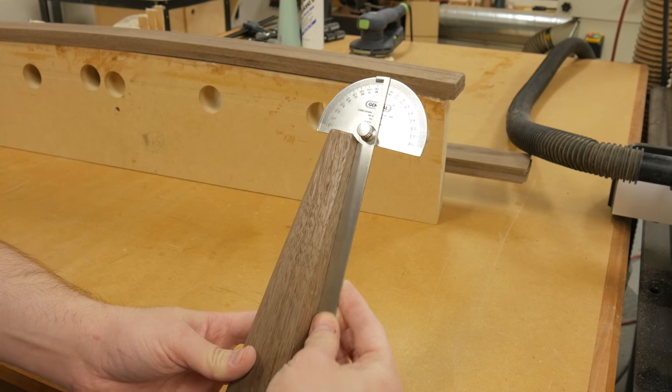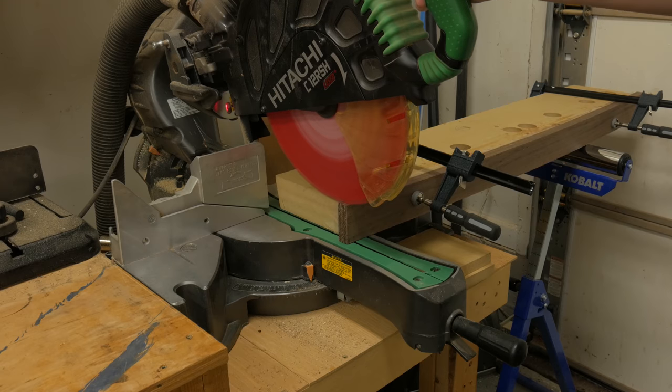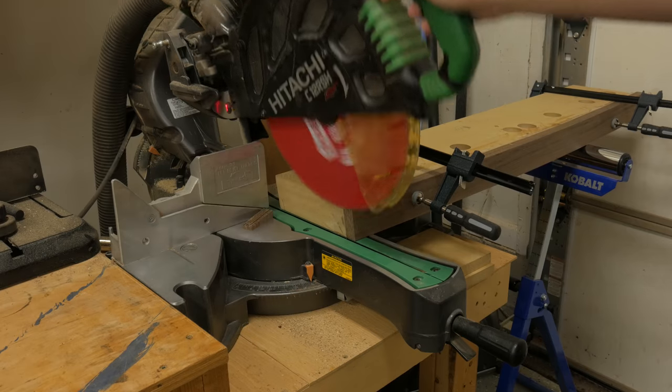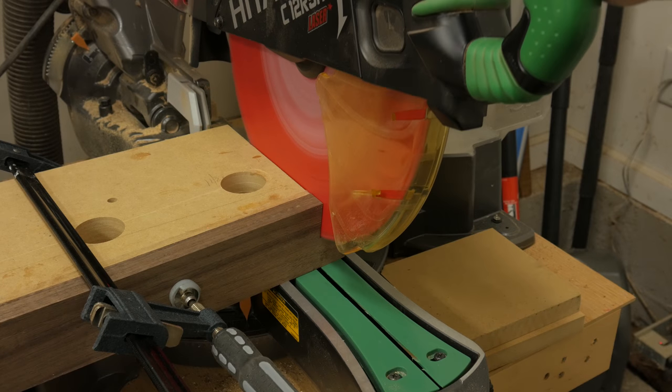To begin cutting the joinery, I first need to cut the angle on the ends of the aprons. So using a protractor, I found the correct angle and cut the ends of the bending form to match that angle. So now it's just a matter of placing the apron back on the bending form and cutting them to length at the correct angle. For the front and back aprons, that angle was 6.5 degrees.